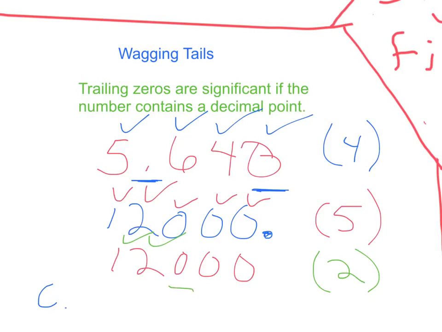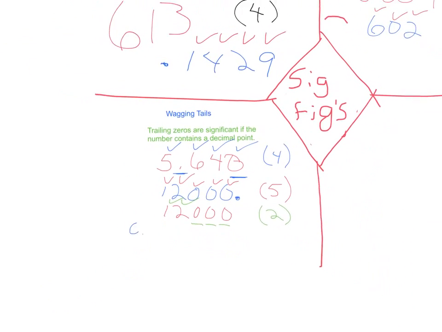Now, guys, these have to be there. There's a huge difference between $12 and $12,000. You have to have them there. But in terms of what we're going to be doing in class, they are not considered a significant figure. Okay, folks, we got one quadrant left. Let's see if we can get over to it.